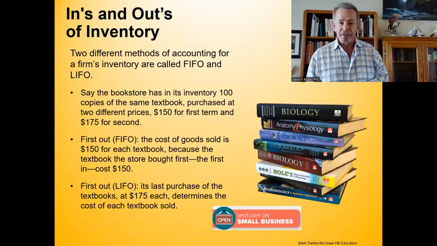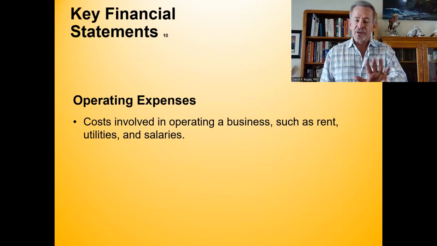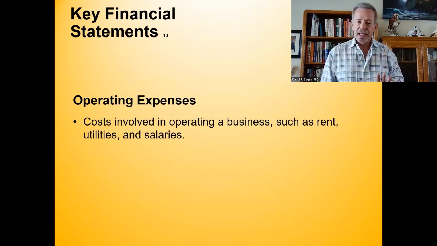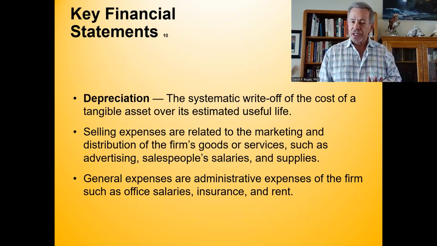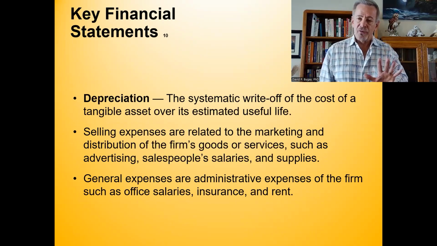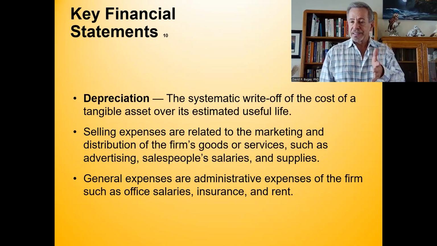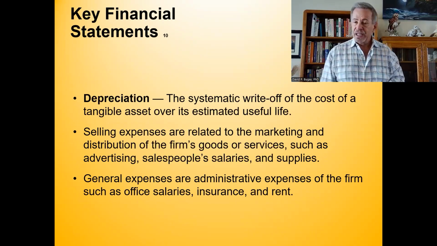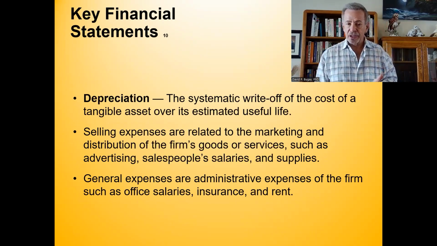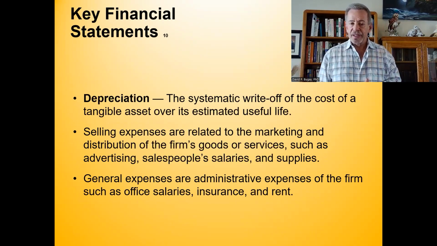Now, from the gross profit, you're going to take your operating expenses. That involves things such as rent, utilities, and salaries. And then from that, you're going to take away things like depreciation. Depreciation is the write-off of a tangible asset over its useful life. A lot of times, let's say a car. A car is used to deliver goods. So you keep the car around for 7 years, and you write off 1/7 of it each year if you're using what we call straight line depreciation. So you write off part of it each year.